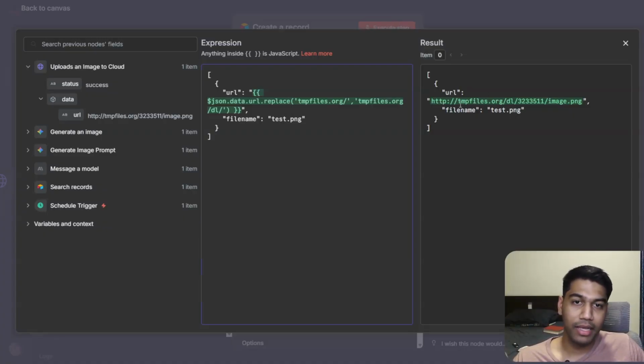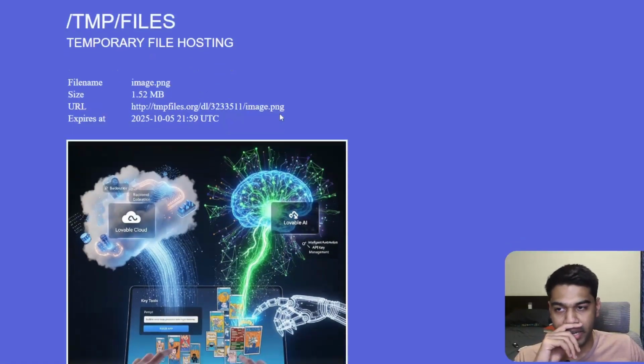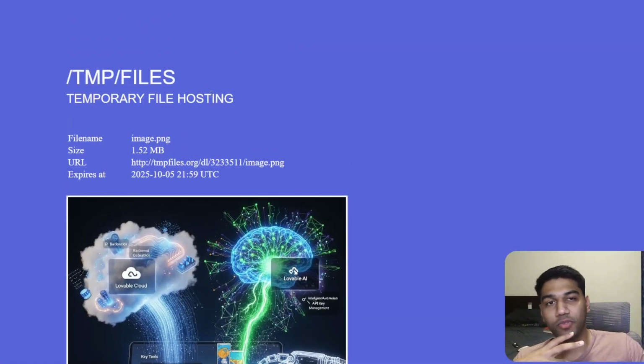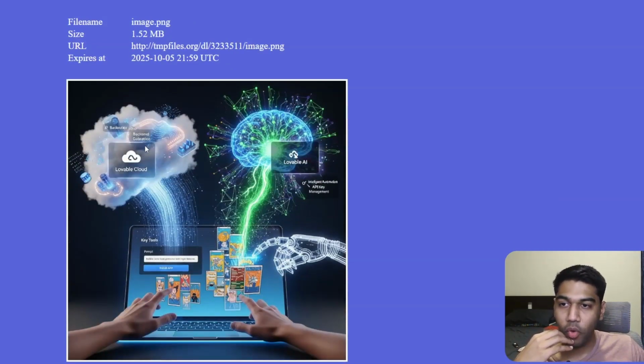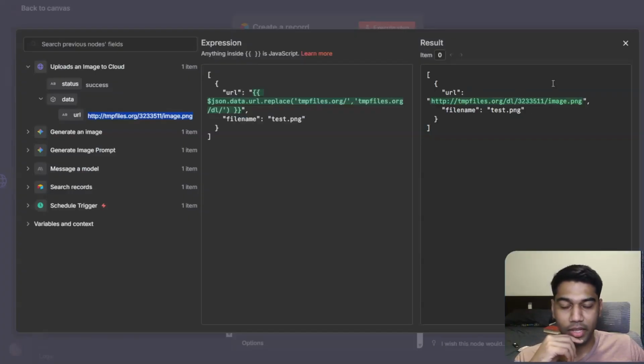It just simply changes the temp files domain from just a hyphen, because if you open this, and I'm going to show you what happens if you open this, this is what opens up, right? Again, it does open the image, but it's actually in this web page. So when Airtable is using it, it just opens the web page rather than the image. So to open the image, once you open it, the URL looks a bit different. The URL looks with a DL, so I've already set that up, and you guys can just utilize this.